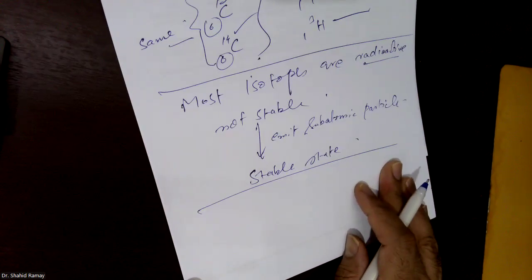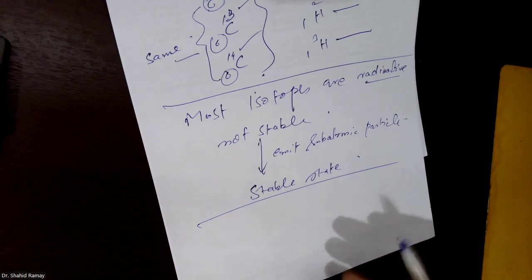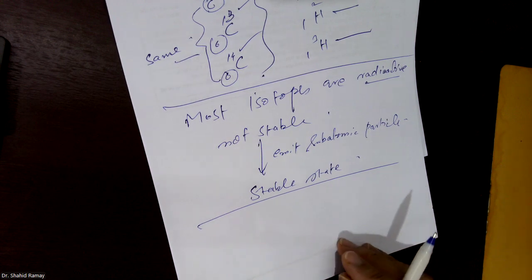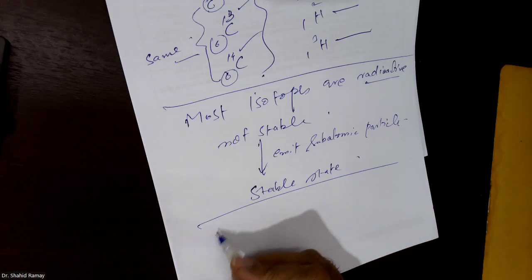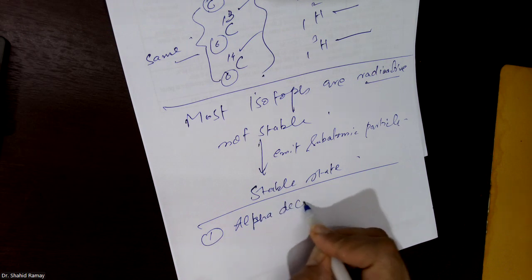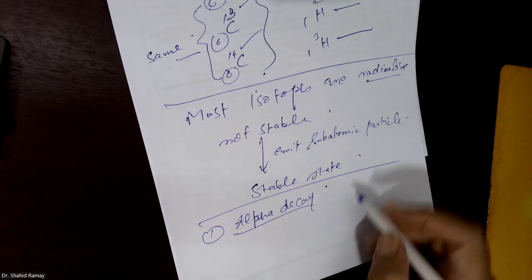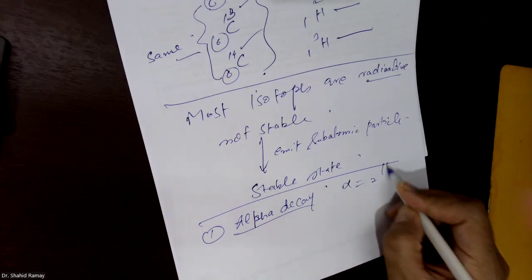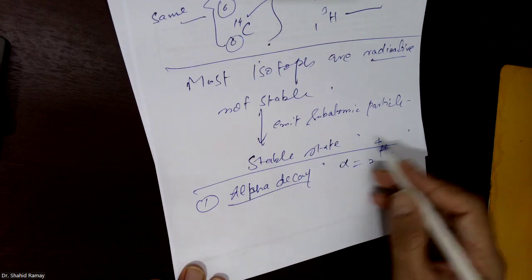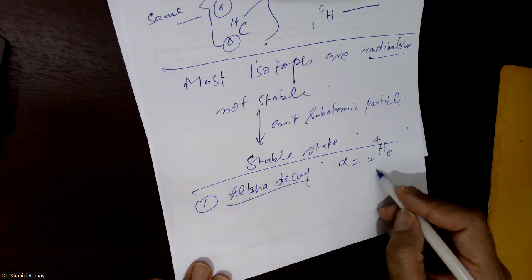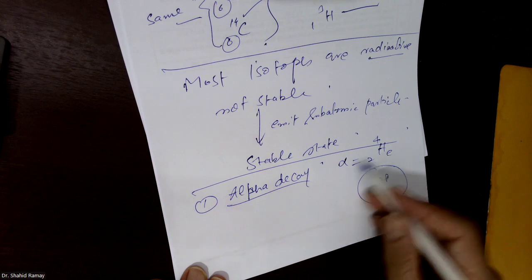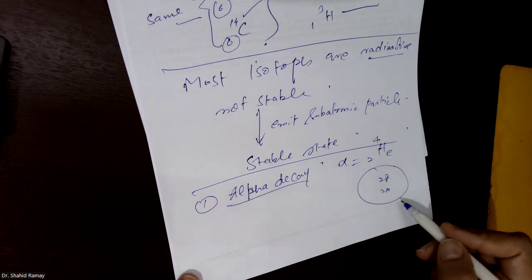Okay, after this, now we are moving ahead to alpha decay and beta decay and gamma decay. So these are very important reactions. So when we are saying alpha decay, we mean what? So alpha particles are basically helium nuclei, 2He4. This is called alpha particles. So in case of alpha particles, the helium nucleus has two protons and two neutrons in the nucleus and two electrons outside the nucleus.